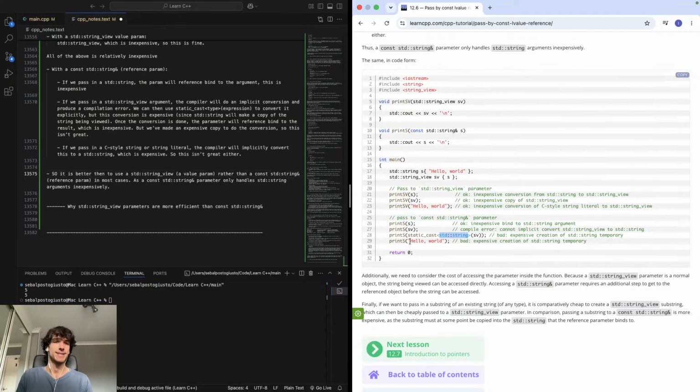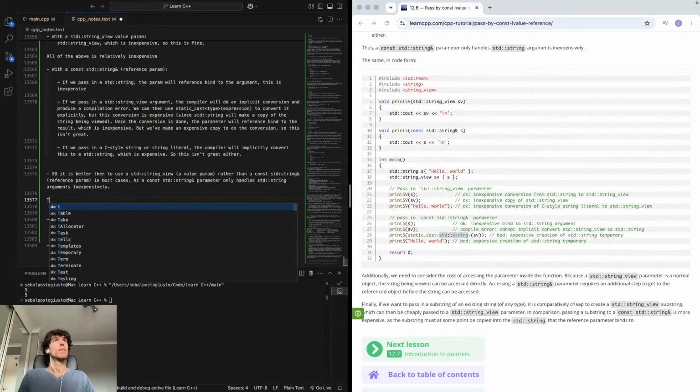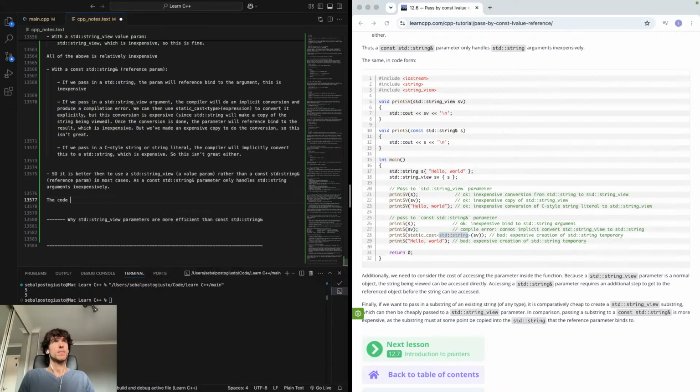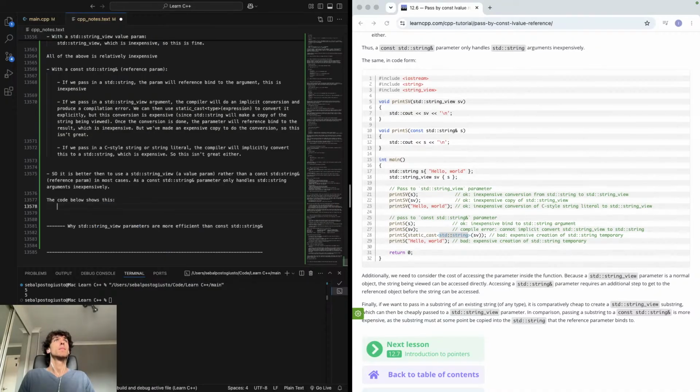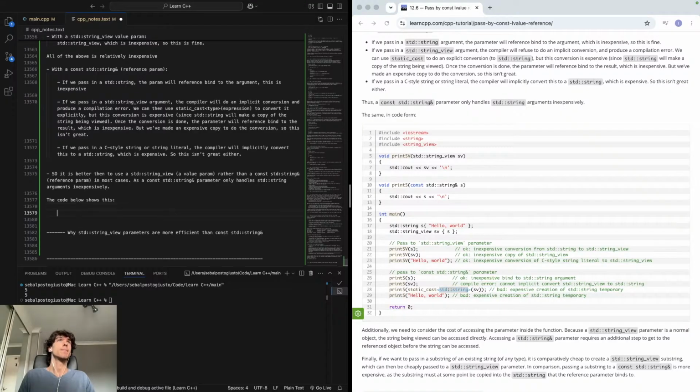Then we have a C-style string literal, which is very expensive, because it's a different type, it will create a temporary object.